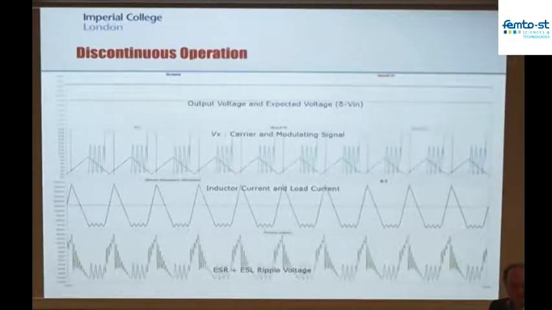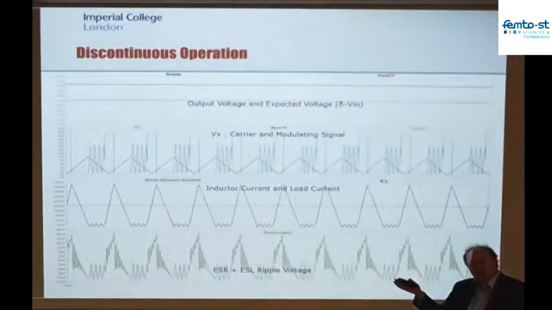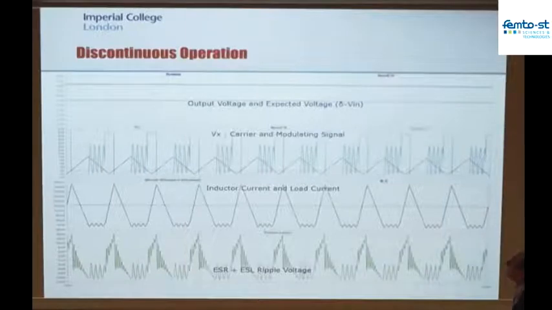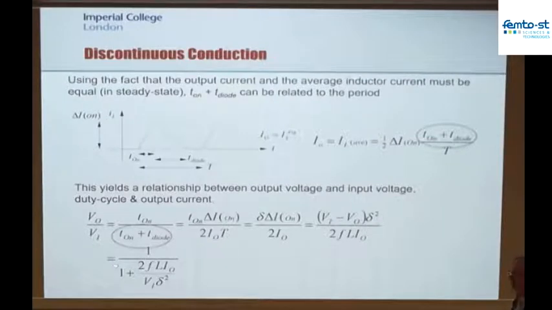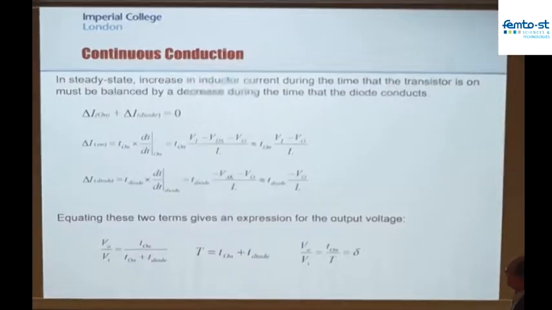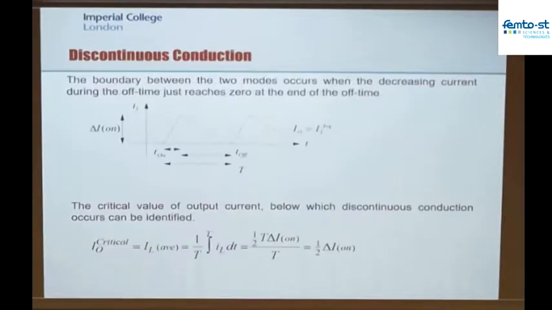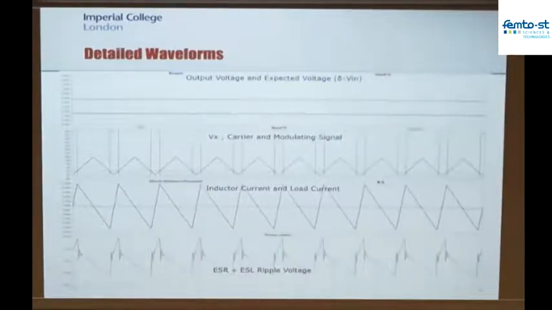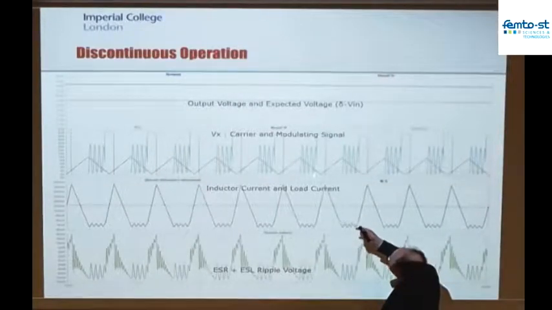Now I'm getting above 5 volts, and this is what I said to you earlier. When you move this from continuous into discontinuous mode, the output voltage tends to rise above where you would expect. So this voltage here actually is the one that is calculated by this formula here, just not the one that is calculated by this formula here. So you have to know what mode you're in to know what voltage you expect on the output. The other interesting thing is this funny oscillation here.